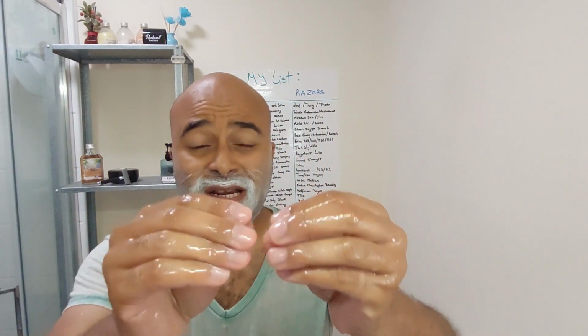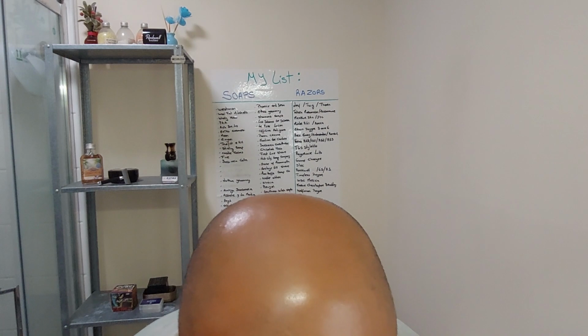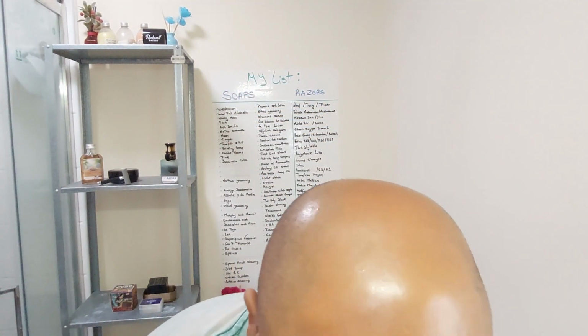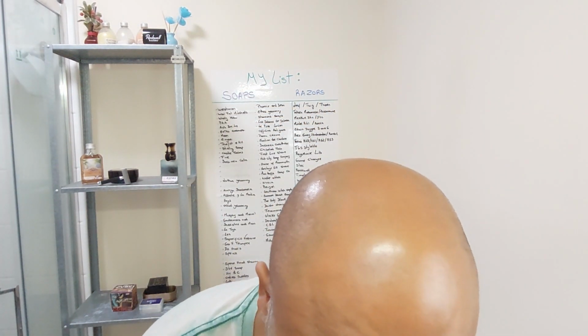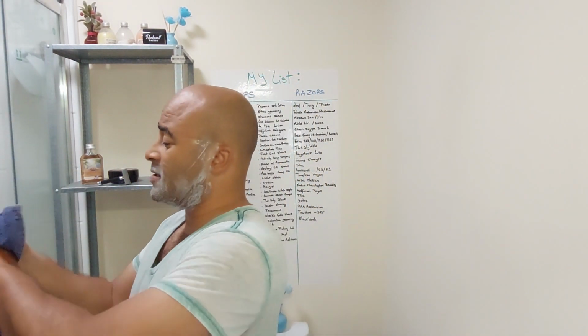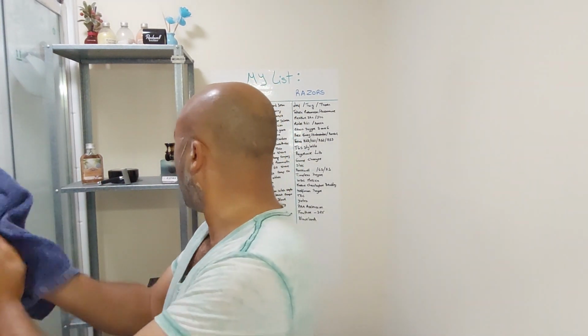Now, my hands are completely slick, like, I'm gonna try to take as much as I can from the hands, but it's proper slick. And it's taking a while to get it off the hands. There we go. Now it's getting better. So, yeah. Definitely will add a lot of protection there, because it took a while to get it off the hands, so I can imagine it'll be stuck in the skin for a while.